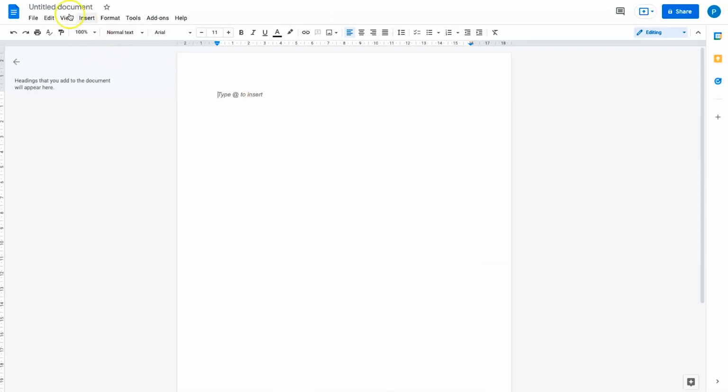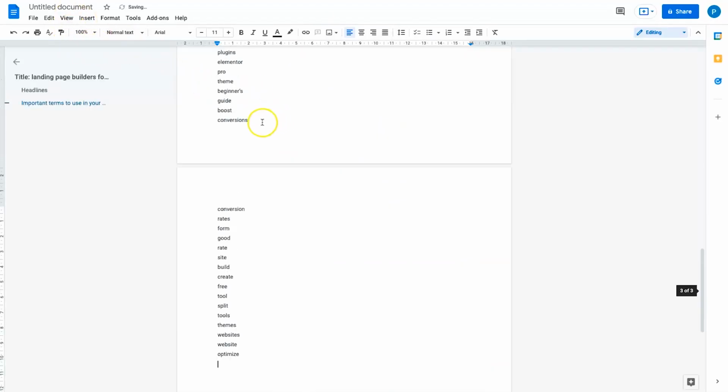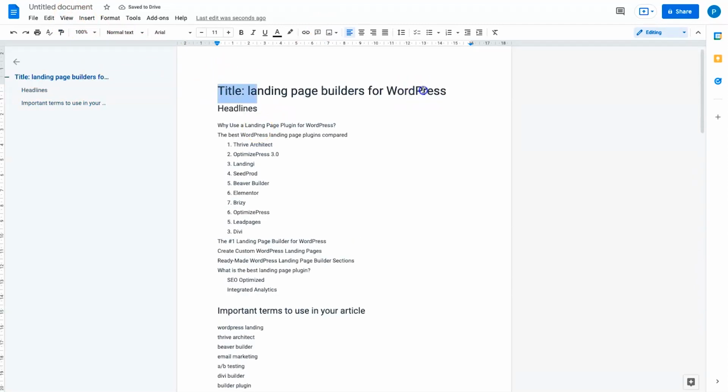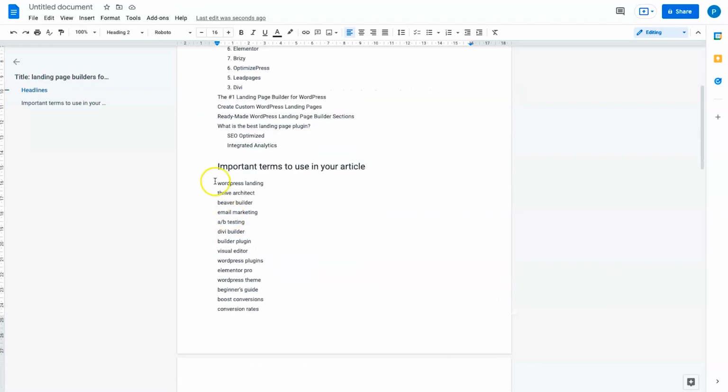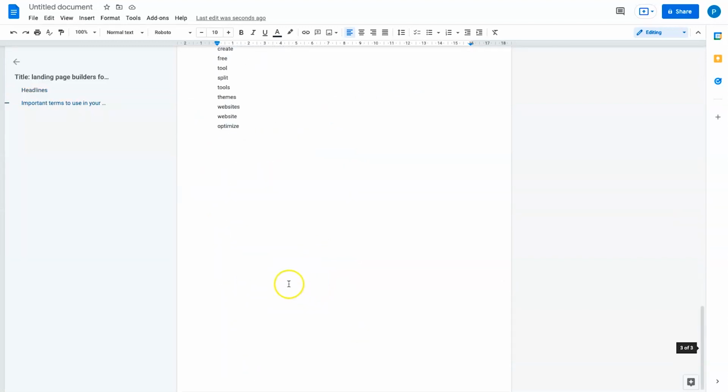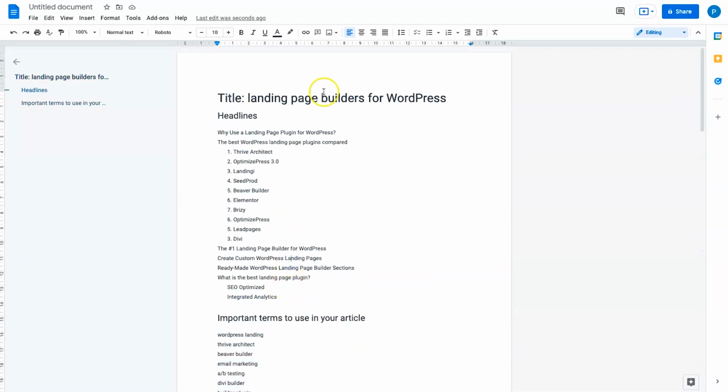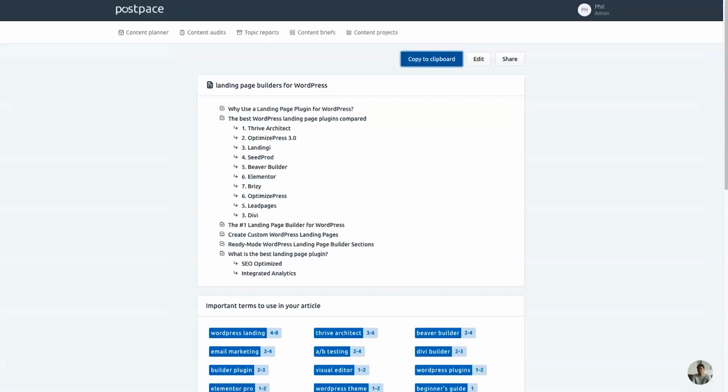You can open up a brand new Google Doc, something like that, and you can just paste it all in, right? And it's got here, title, landing page builders for WordPress. It's got your headlines that you want to have inside of your article. Plus, it's also got important terms to use within your article, right? So your writer will now know exactly what they need to create content about. So it's really good. It takes out the guesswork and it makes things look really good.